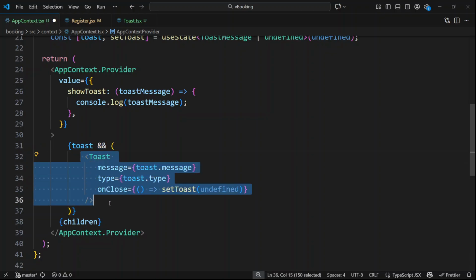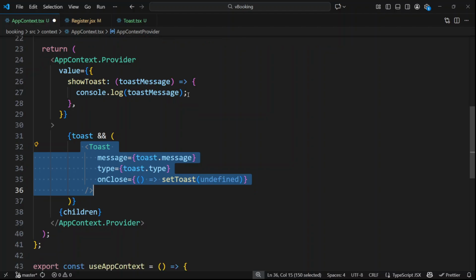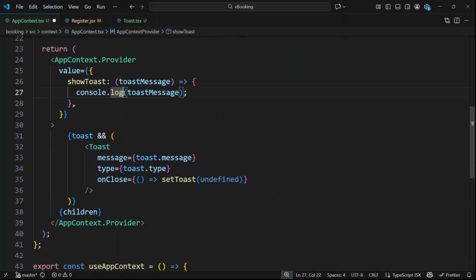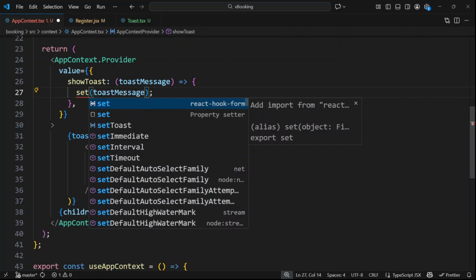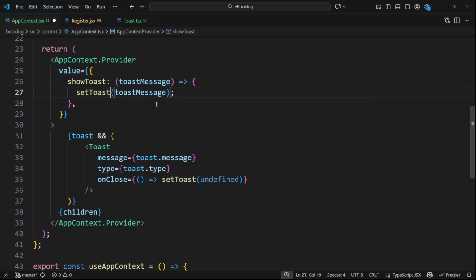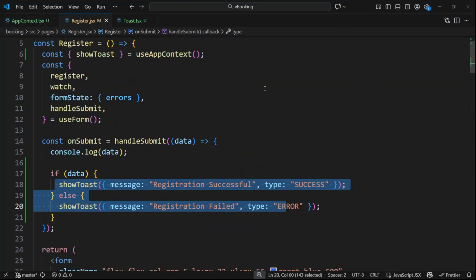Now the final thing to do is we have to change our state variable whenever the component sends us a new message and type. So instead of console.log, we will set toast to toast message. So in the register function, we will call the showToast function and we will pass a message and a type.